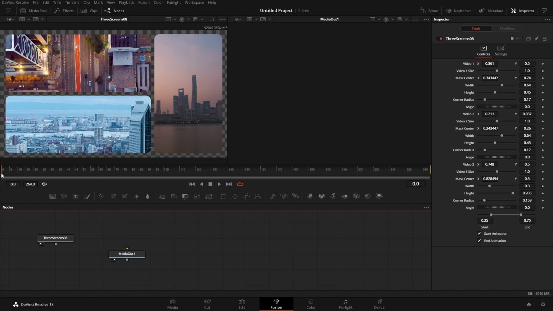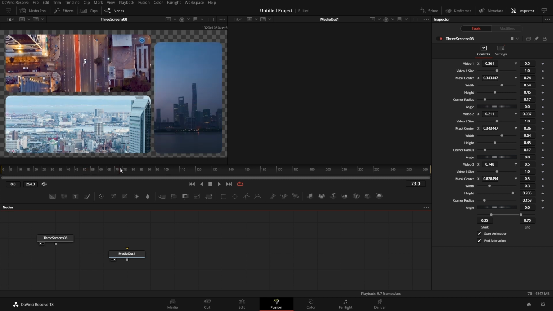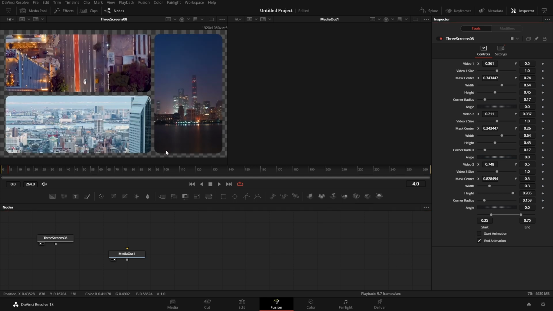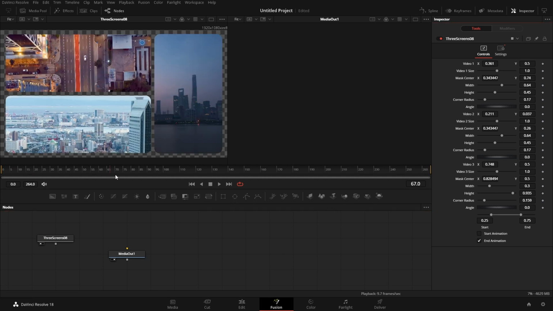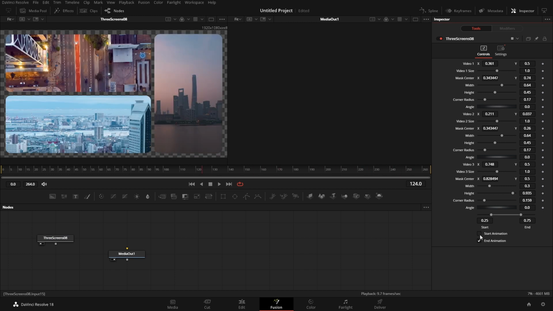Now, if we come back to the beginning, we can see that we have a bit of an animation that comes on with all of them. Now, there are a couple of controls that we have to change the animation itself. Down here at the bottom, we have the first 25% is going to be the animation, and then the last 25% is going to be the animation. We also have animation start and end. So if I didn't want at the beginning here for there to be that animation, I just uncheck start, and this will just be on screen from the beginning. And if I come to the end, we'll have that animation going off.